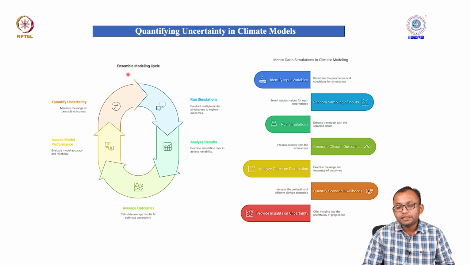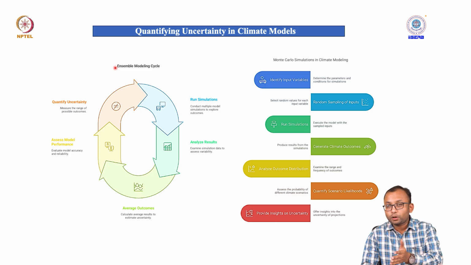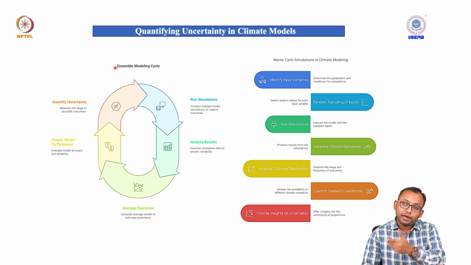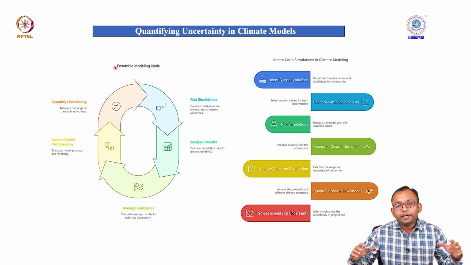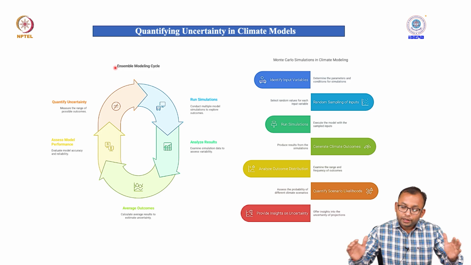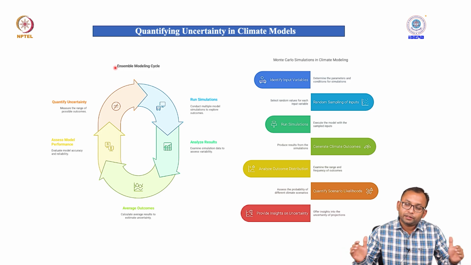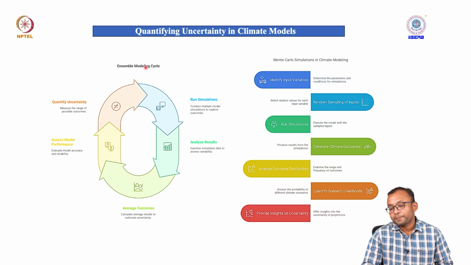So, this is some sort of ensemble modeling cycle where you can leverage the process interpretation of multiple different models. It is possible that one model is better in sea and atmospheric interaction. There is another model which is better in, let us say, atmospheric and land interaction, or another model which is very good in, let us say, snow and glacier interactions. So, you are integrating all these models together, so that you can have all these process interpretations in one framework, and then you can quantify the uncertainty based on the projections level. So, this is one way of quantifying the uncertainty in the climate models.